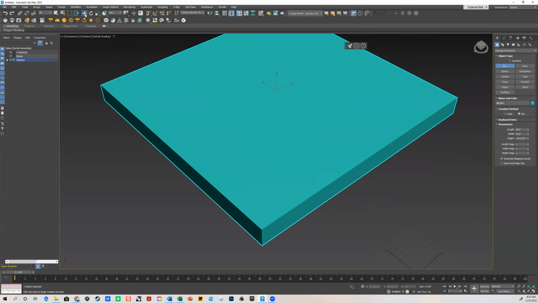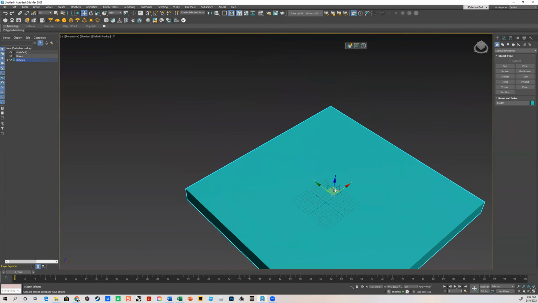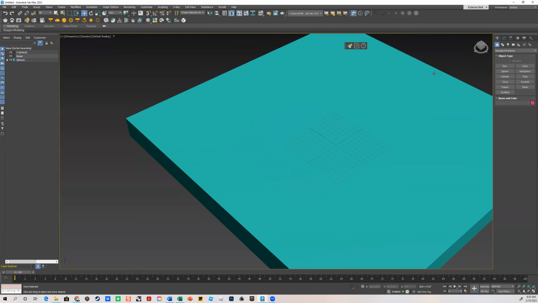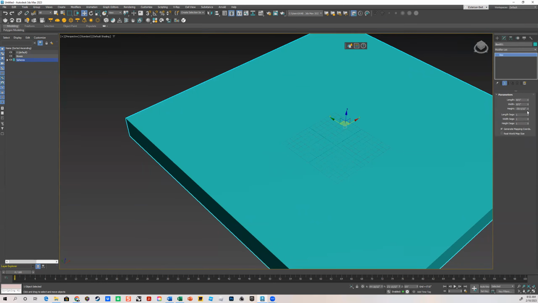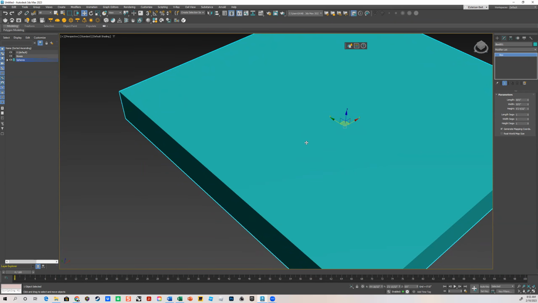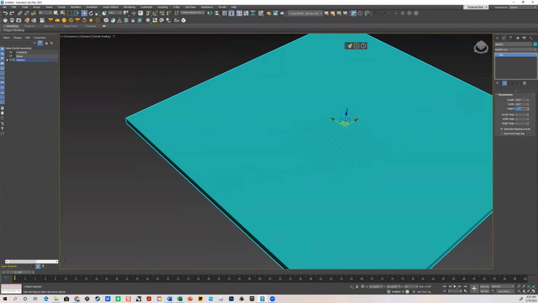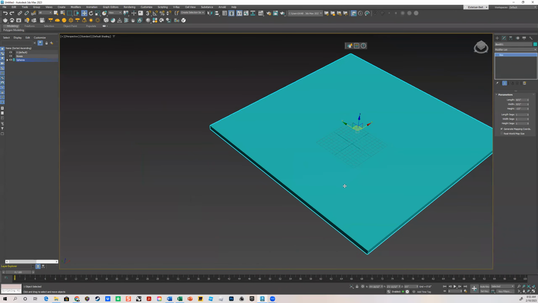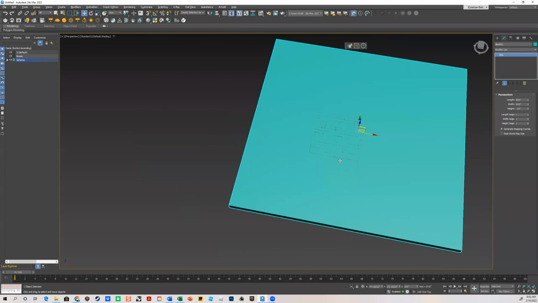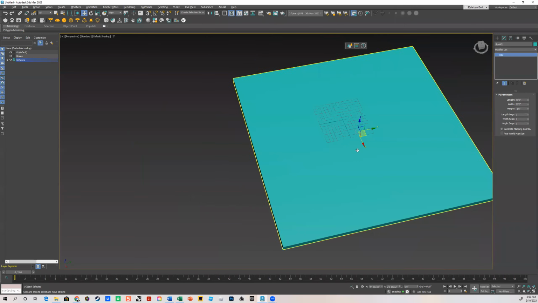So if I move this box, you see how there's my grid. If I pick the box and go to properties and I extrude it or set the height in the positive, you see that now we can't see the grid, because we're going above our 0,0. So I'm going to do -1 foot. So you see there's my grid. That means that now the top of the box is at the same level as my ground plane, so that I can always check it for any other things I create here. All right, so there's my box.